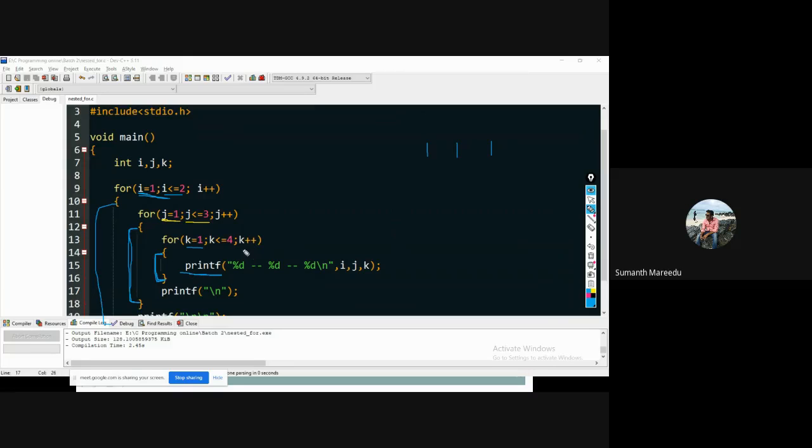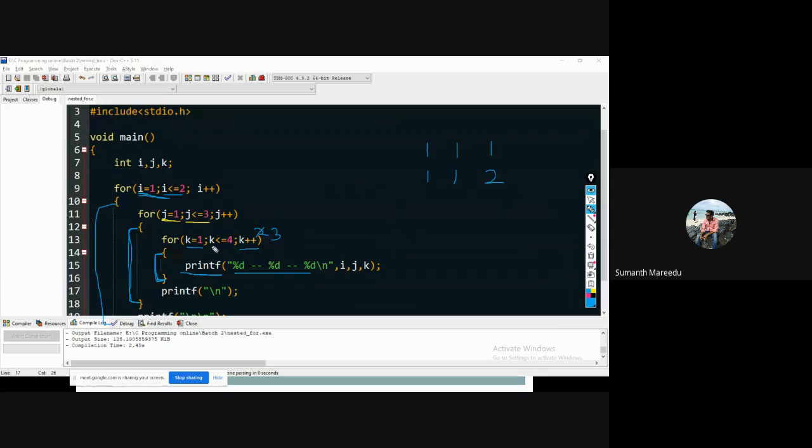After completion of this block, it increments my K value. So now your K value becomes 2. 2 less than or equal to 4 satisfies. Again, it displays the values of I, J and K. What are the values? 1, 1, 2. After this, it becomes 3. 3 is still less than or equal to 4.